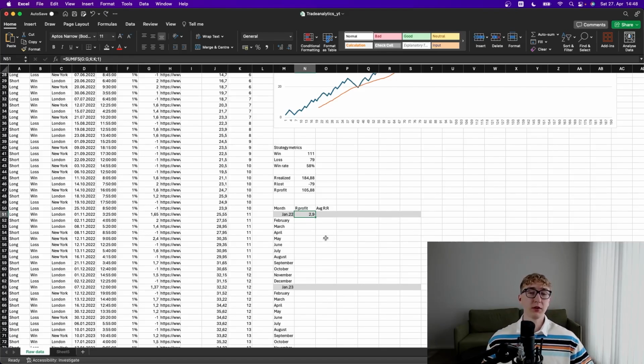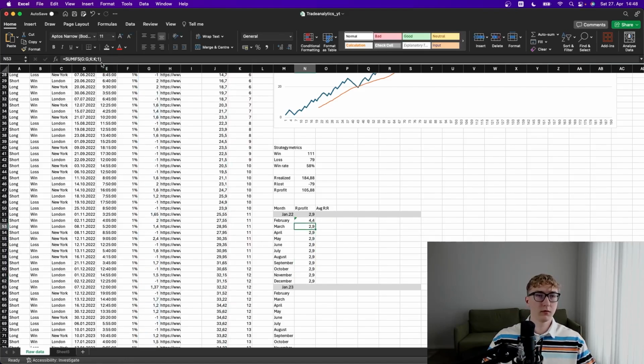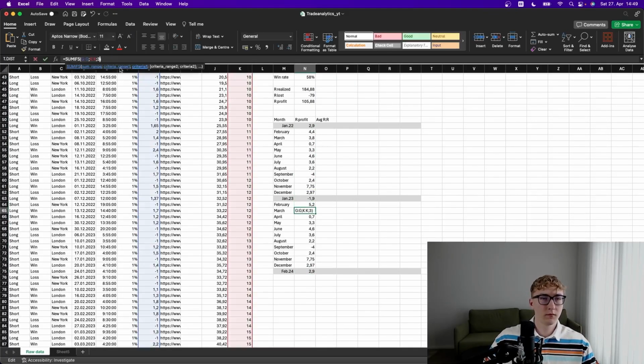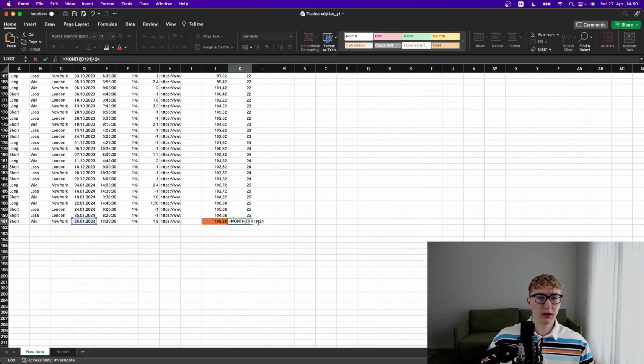And now we can just plot the formula to the upcoming cells, but we have to change the number in them manually. So February is 2, March is 3, and so on. Now let's just double check that the last is 25.